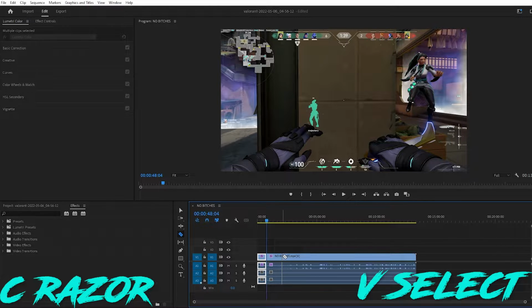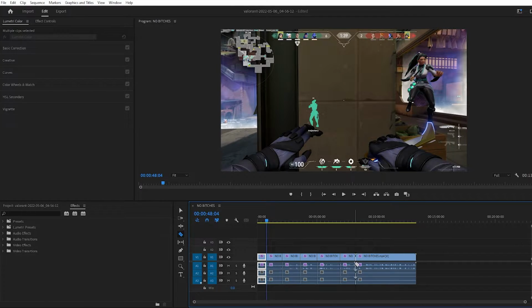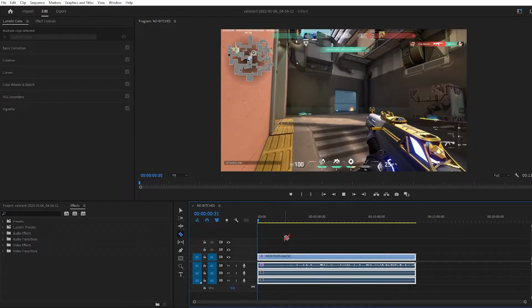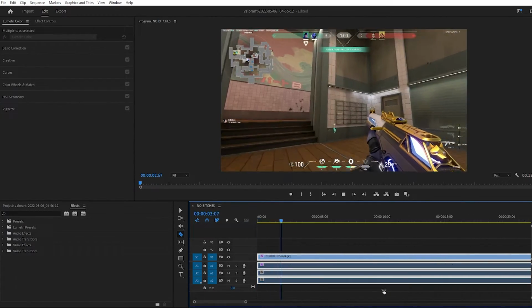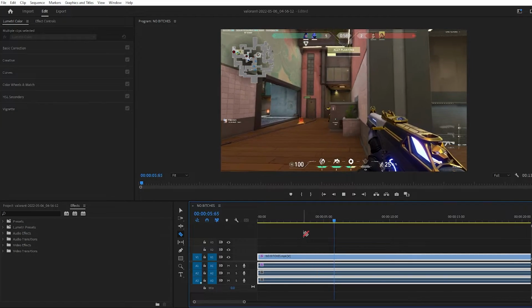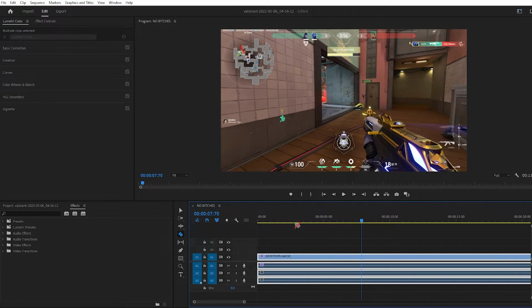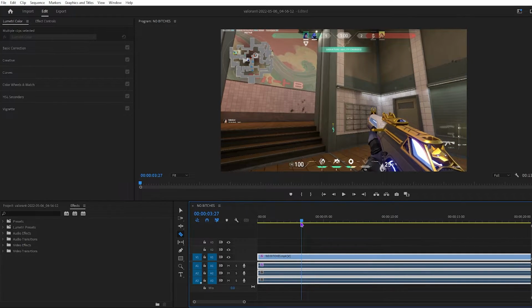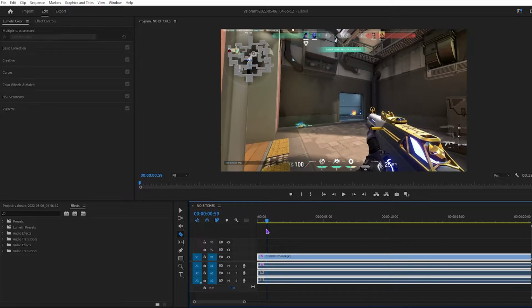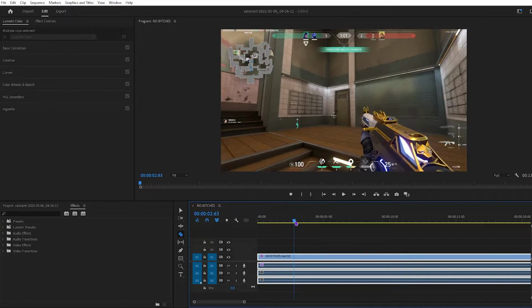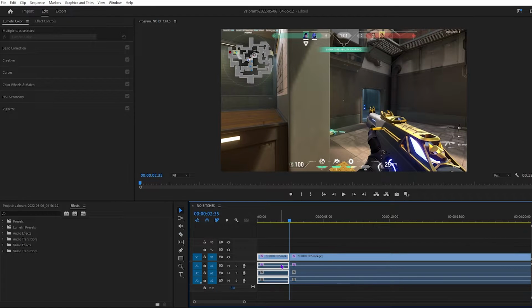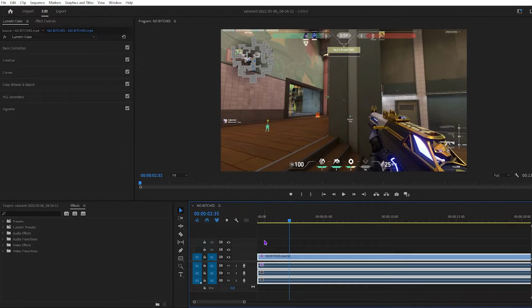So the razor tool cuts clips. As you can see, it's leaving little gaps in the videos. And so say I wanted to go from that, that leaves a lot of kind of empty space is the way I prefer to say it. So instead of doing the whole walking up and then hearing them, go to right before my teammate talks, and again, C to cut, V to select. You can press backspace or delete, and then you can drag your clip.